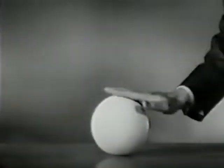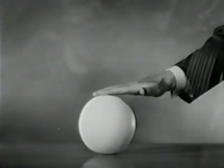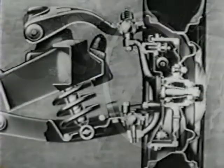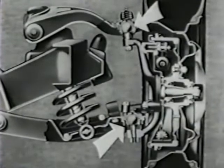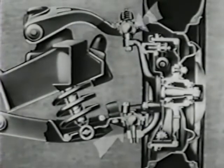Now let's see how resourceful modern engineering can be with another simple principle. Nothing is easier to move around than a ball, and a ball can move in one direction as easily as another. The new Chevrolet front suspension takes full advantage of this principle. Here is true ball suspension — two balls are used in place of the usual hinge-type connections at these joints. The new ball joint is more durable and more trouble-free. Its new flexibility permits elimination of old-fashioned kingpins, and it leads to other important design changes.